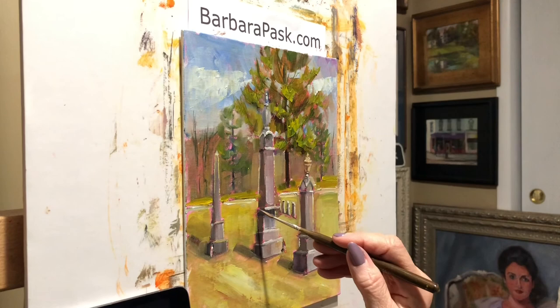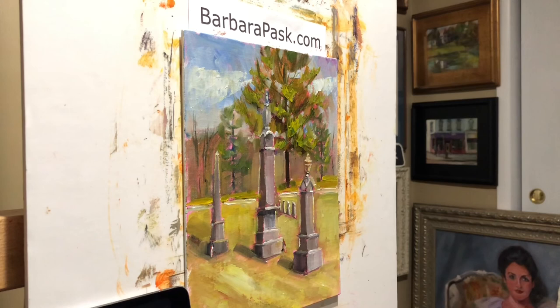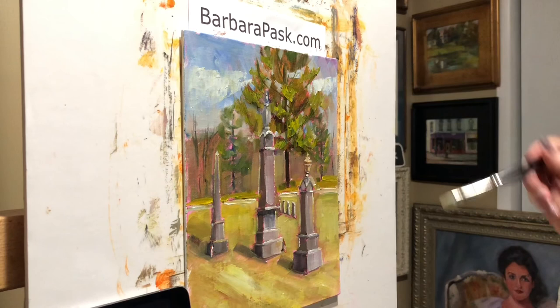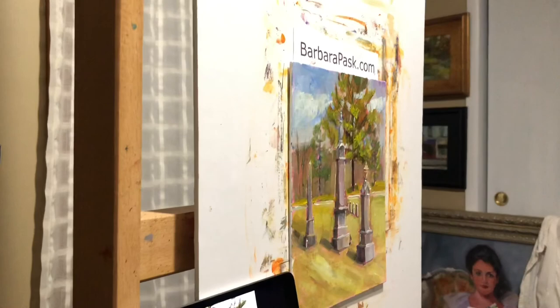And I see a lot of pink, which was part of our goal. Not perfect. I see some things. You know how it is. There's always things. But all right, I will shut up and we'll show it to you. Been about an hour and a half, which isn't bad. Again, this is an 8x10.